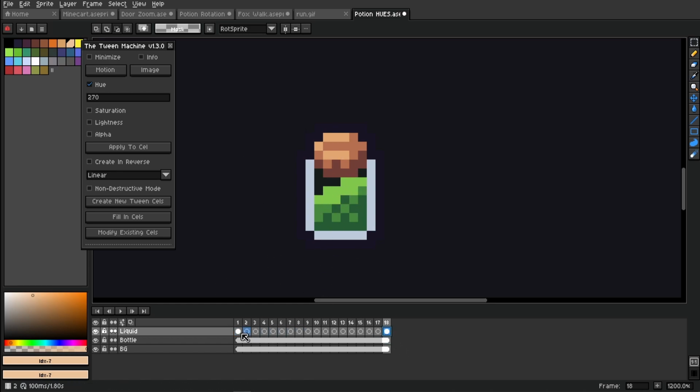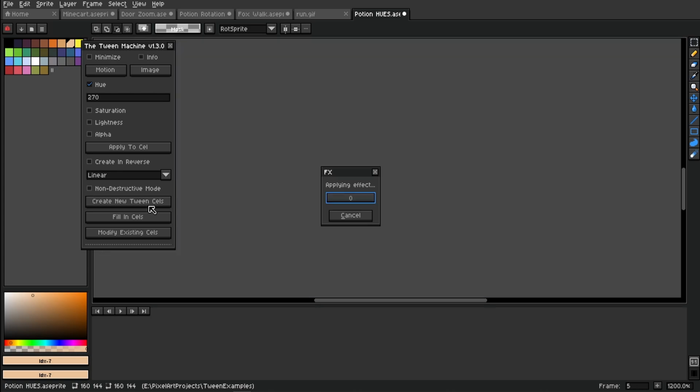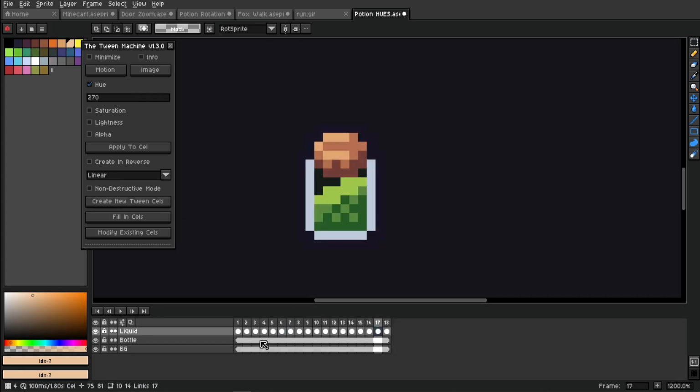So now all we've got to do, just like position or any of those others, is select all of the frames, the cells, I guess, and then click on create new tween cells. This will go ahead and create the cells, and then it'll also apply the appropriate amount of hue modification to it. Down at the very bottom here, it says how many degrees it's going, right?